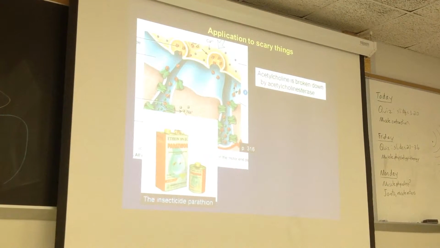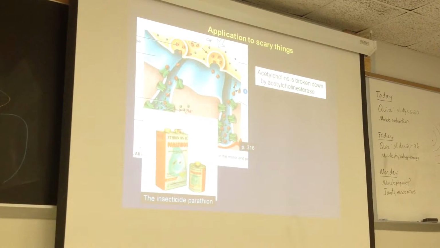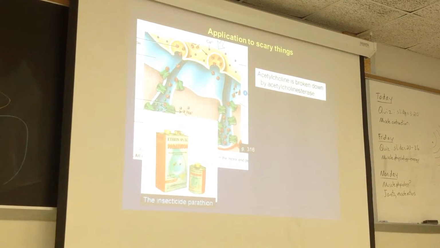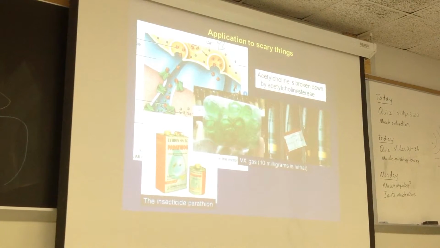Oh, okay, now we're getting applications to kind of scary things here as we move on from this. There's a number of chemicals that are used to kill things. Parathion, malathion, some other ones. These are insecticides. These are neurotoxins, basically what they are. The same thing also for most nerve gases. It doesn't take very much of these to be lethal at all.